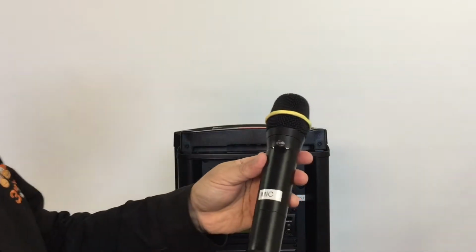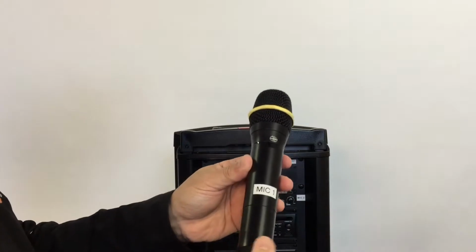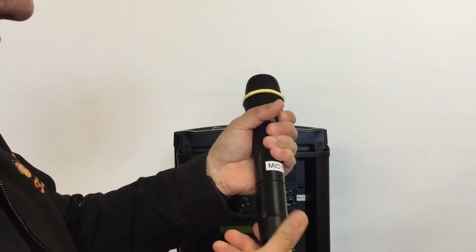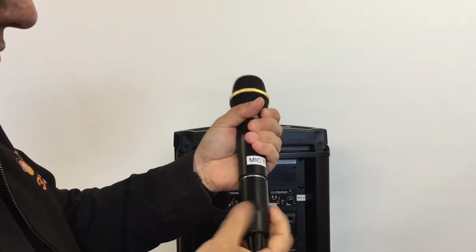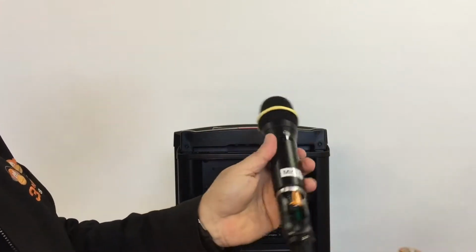The system comes with two microphones. One is labelled mic 1 and the other one is labelled mic 2. To change the batteries, unscrew the bottom compartment and replace with two AA batteries.